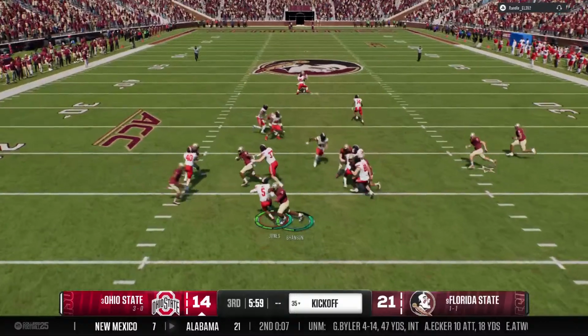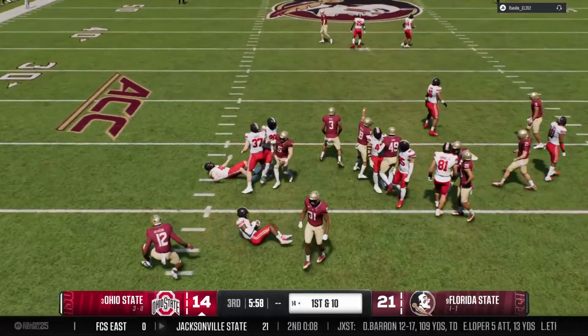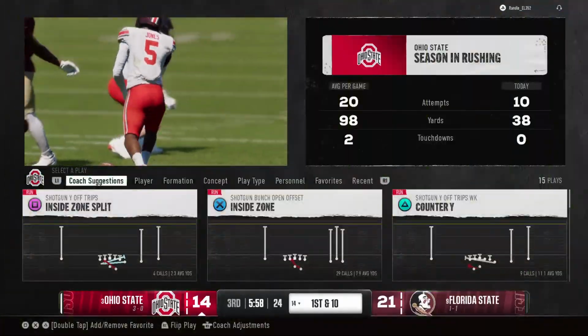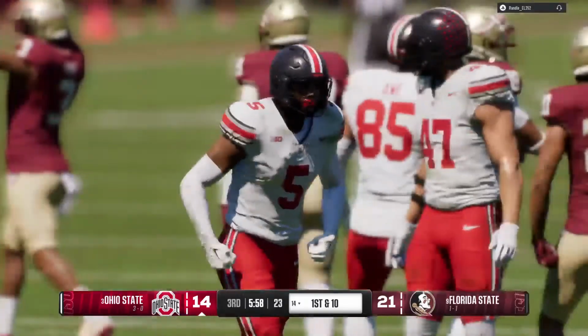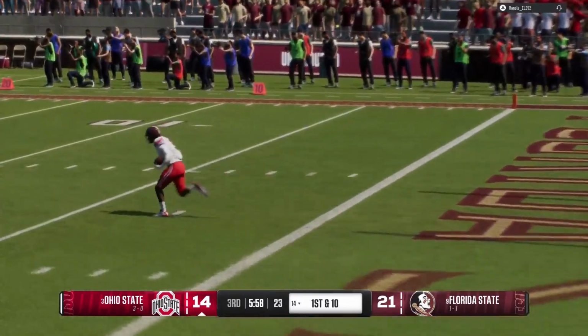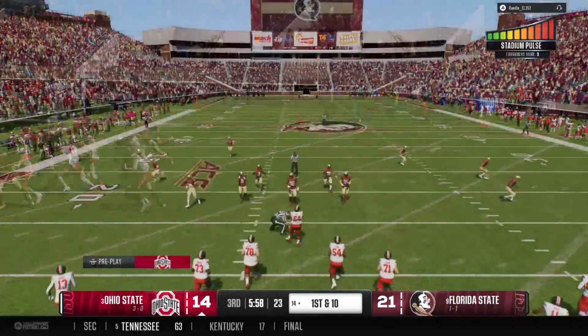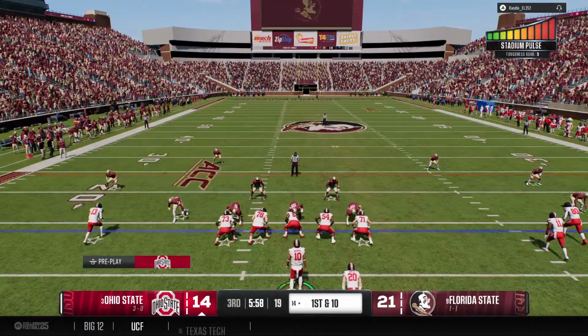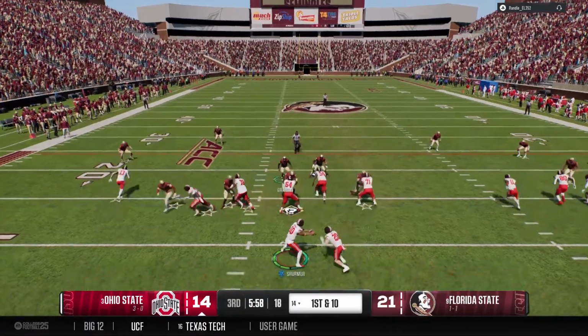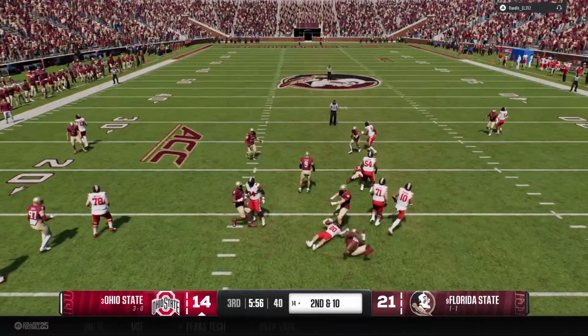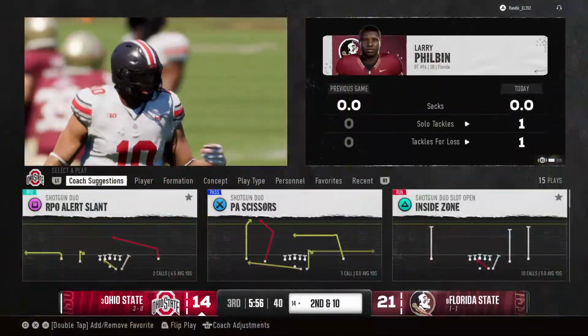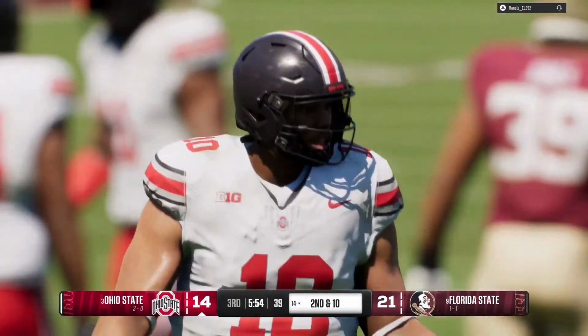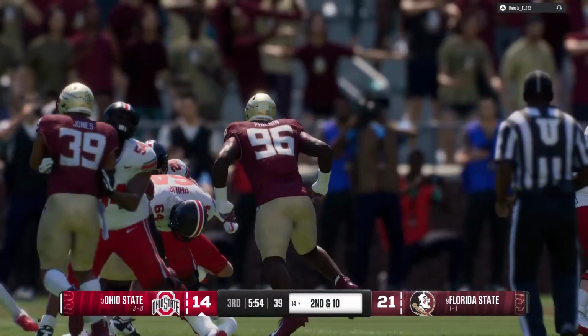Bringing it out, it's Jones. Tackle at the 14. Not very good field position to start here. Here comes the powerful Buckeye offense back onto the field. First play of the second half, they keep it on the ground. They test the middle to get stuffed. That one goes nowhere.